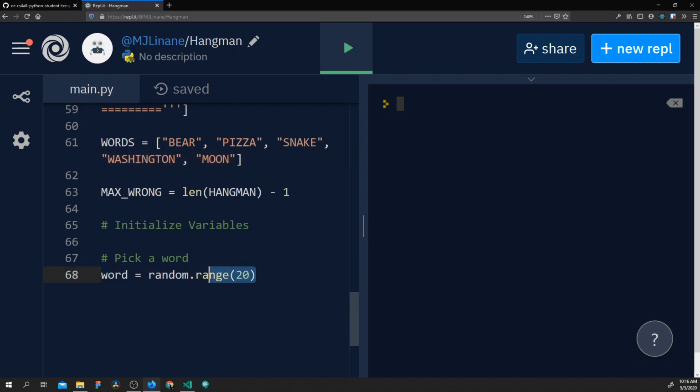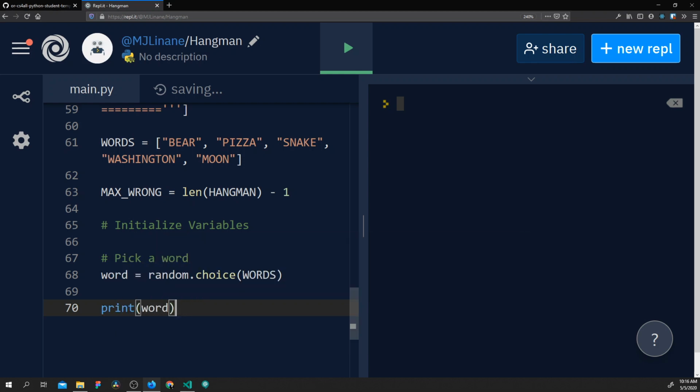But we have a method in Python that we can use, random.choice. And instead of having to come up with some fancy wording for how it can go through and pick off the list, we can just say random choice, and then we give it the words, and it will pick a random choice off of it.